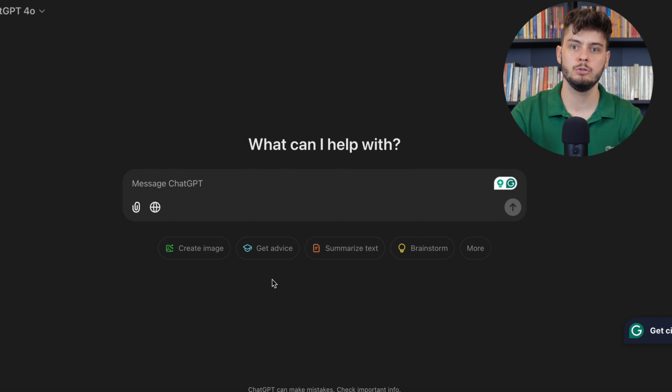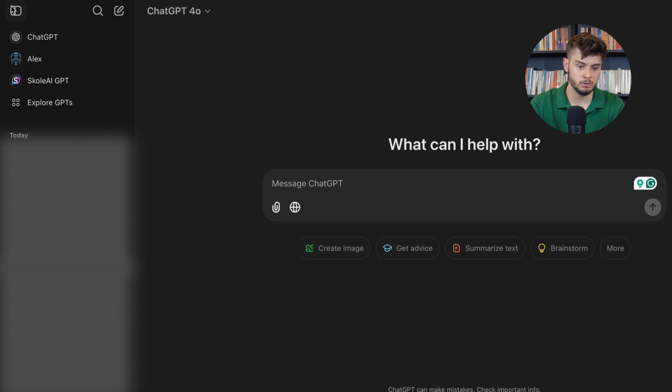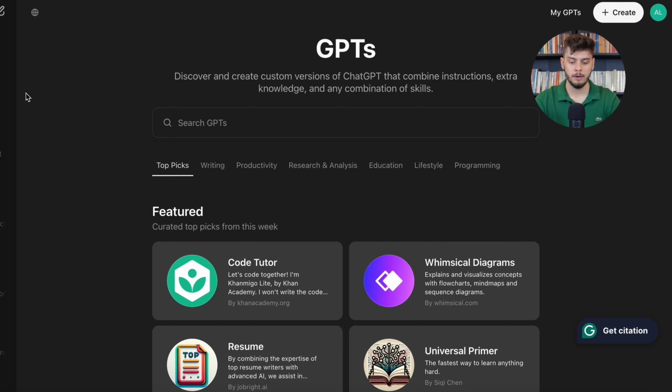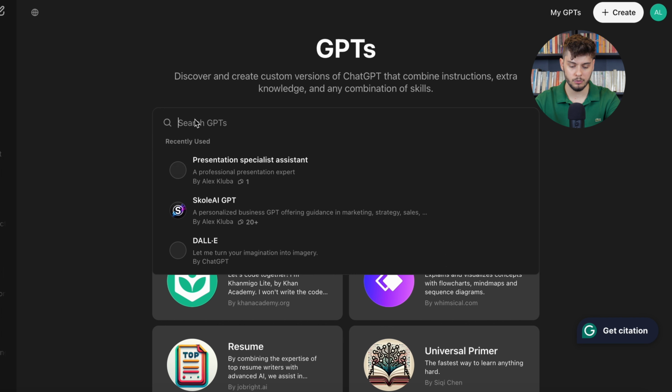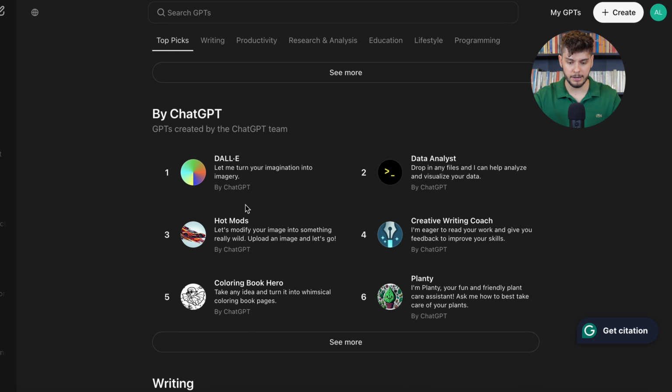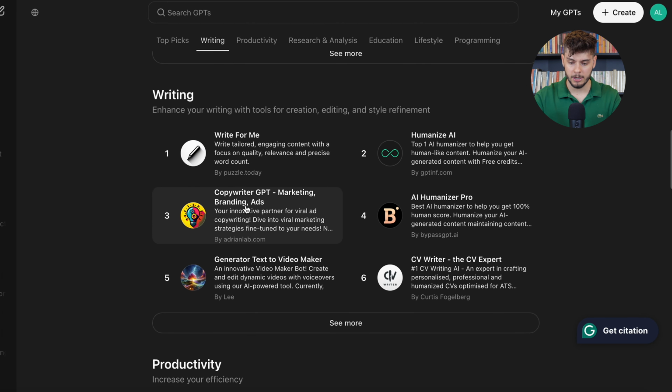So the first thing you have to do is log in to ChatGPT in your web browser. Then once you're on the main page, you can go over to the sidebar. This is where you can see some of the GPTs that have been created for you, or the normal GPT that you would usually use. Then this is where you click on Explore GPTs. Explore GPTs is like a store for all the GPTs that you want to find. Now, what you can do is type what action you want the GPT to do, or just go over the different categories, and you can find the GPT models that have been created by other people.